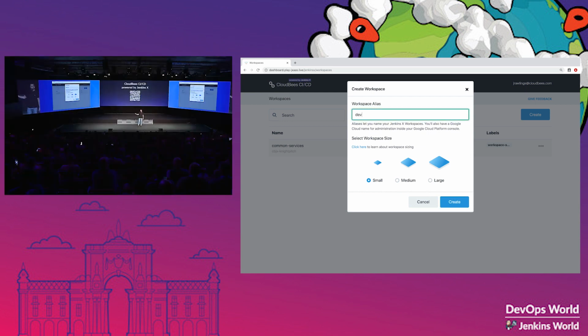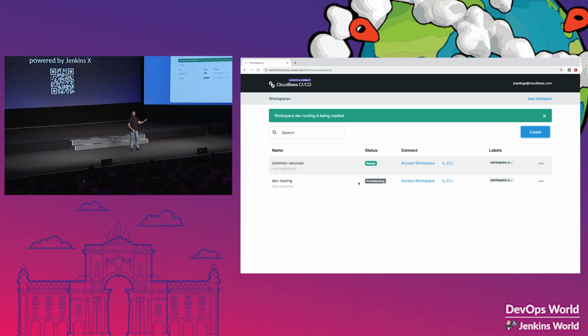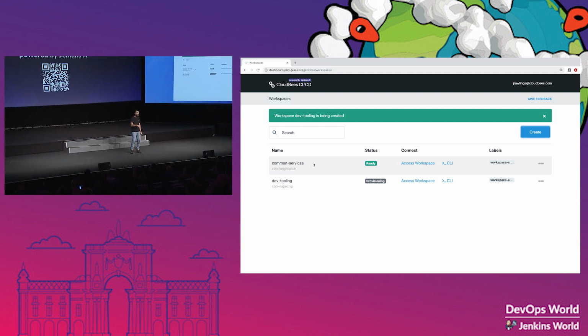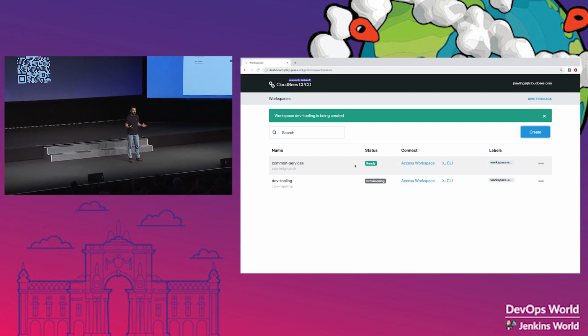Here we can see in the dashboard, we've got a list of workspaces. Now, a workspace is an isolated area where teams can collaborate. Creating a new workspace is super simple. With just a few clicks, we can create and provision a fully managed CI/CD platform on Google's container engine. Included with Jenkins X is Tekton for cloud-native CI/CD pipelines, Vault for secrets management, and everything else that's needed to get started with cloud development.